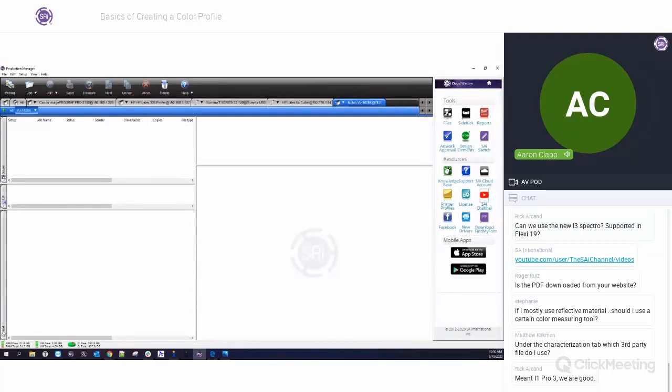So if you are using an older version of Flexi, like Flexi 8, 10, 11, or 12, you'll still be able to use the SSO Diffusion standard. So they'll still be available. It's only in Flexi 19, when we switched to the new, faster, more powerful RIP, that had the limitation of removing the SSO Diffusion. Which again, it's not a big deal because the software will convert it for you. If you import into Flexi 19 a profile that has SSO Diffusion, it will automatically convert it for you. The conversion process won't change the color in your color profile, so you'll be okay there. But any new profile that you create from scratch would need to have one of the other dither methods.